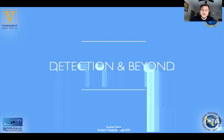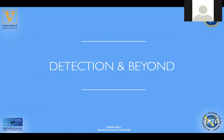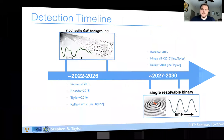Perfect, thank you. So given the results from the NANOGrav collaboration that I've shown, we decided to undertake a suite of forecasting studies and say, all right, imagine that this is the gravitational wave background that happens to be in our data set. We don't know for sure yet, but what should we expect to see in the future? And can we establish some milestones for the future to guide us all?